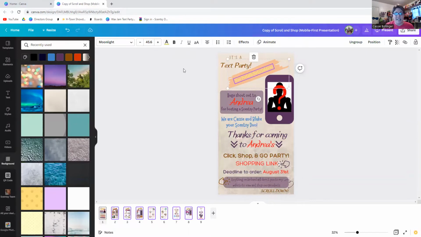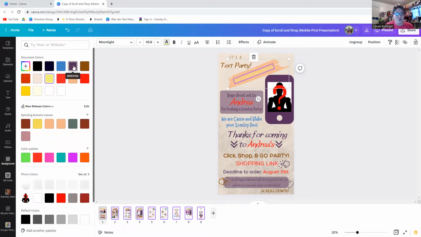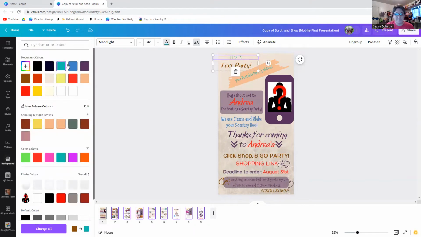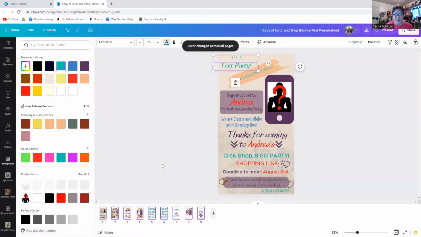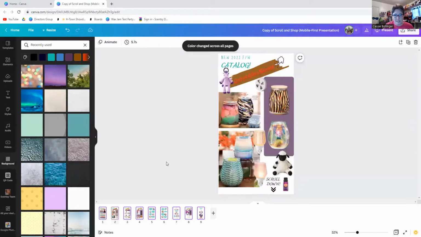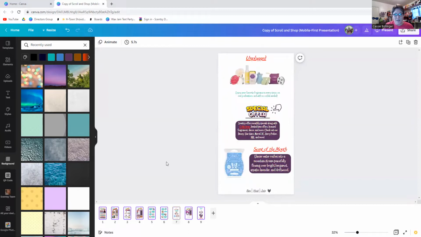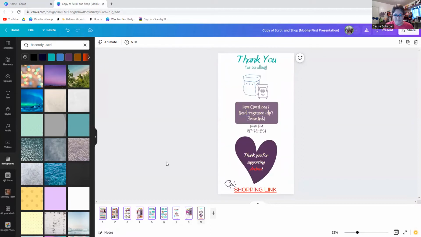Then I just click on here. And again, this is not the how-to. I'll just show you some basic ones here. I will change this color to, my colors are teal. Let's see how that looks. Yeah. Looks good. And then I think we're going to change all this to teal. And I think I'm good with all the other ones that I could change all that stuff to teal. So let's go through and look to see. Yep. Most of these. Yep. Look at that. So that way I don't have to go through these individually.